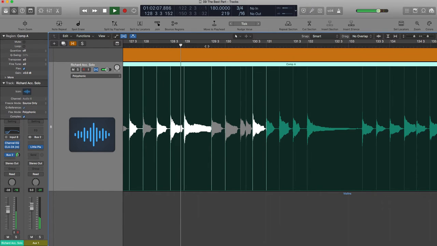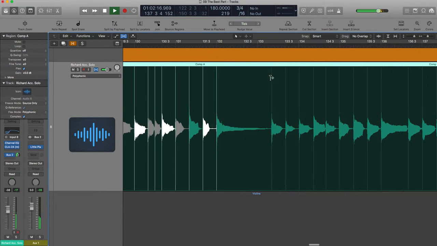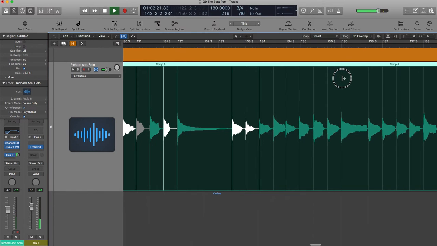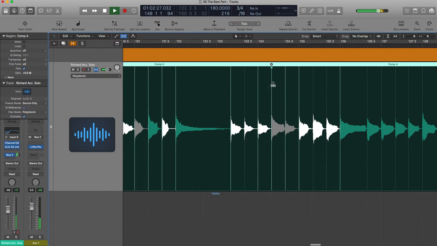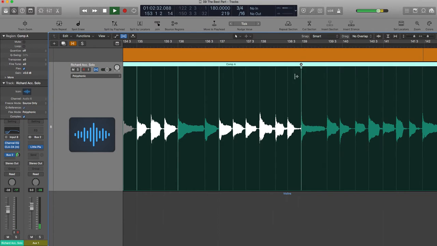Okay, so this area here, I just want to make sure that's the right timing when I adjust this, because sometimes you can get carried away with flex time mode and it doesn't sound right, but that one actually sounded right, being close to the grid. Just a couple more notes here, and then this end chunk. Sometimes you could skip them if they look close enough to the grid, just leave it alone. But with these, they're pretty far apart.